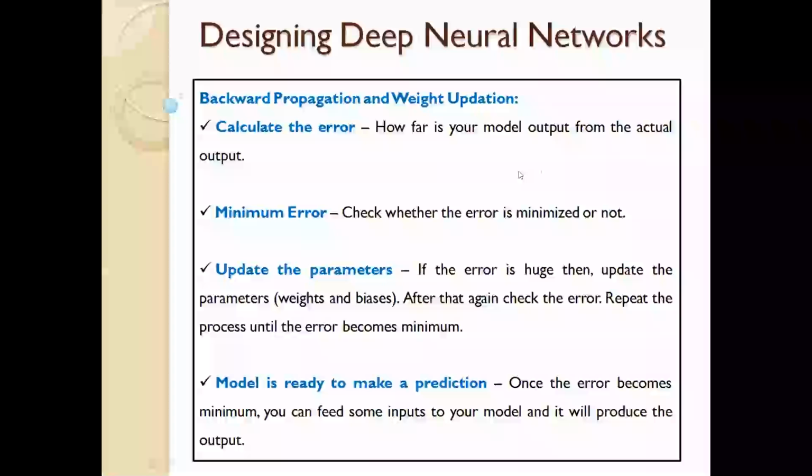41 values of updated value. Again I will check the prediction with the actual value, predicted value with the actual value. Again it is not good. Again I will go for the backward direction to change the values of weight and biases. Again, with the updated values of weight and biases, I will go forward propagation.